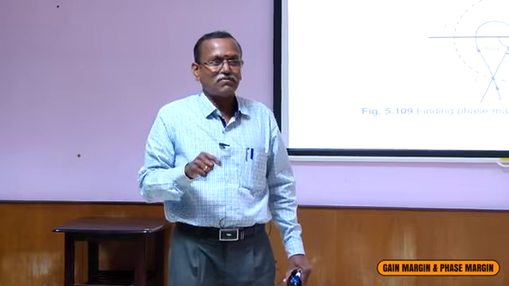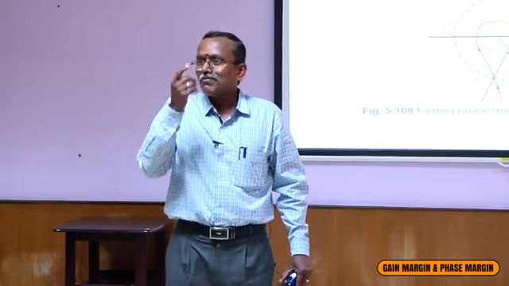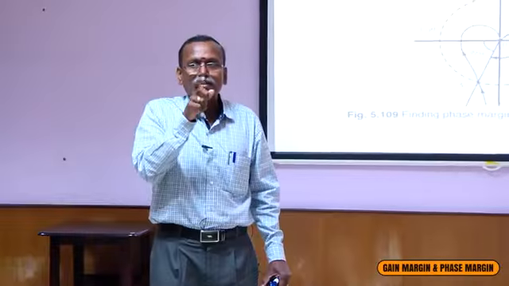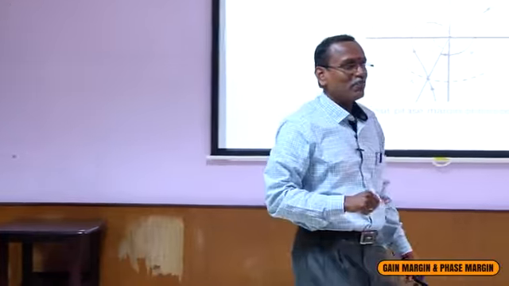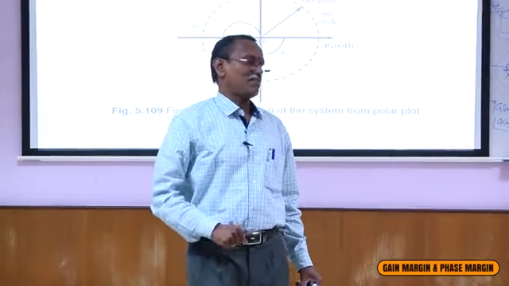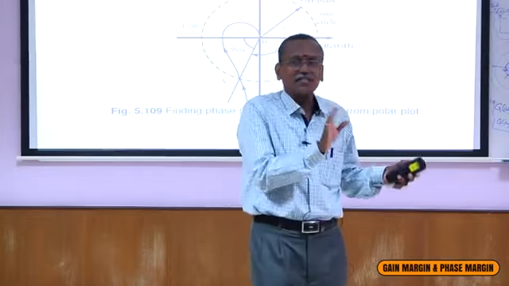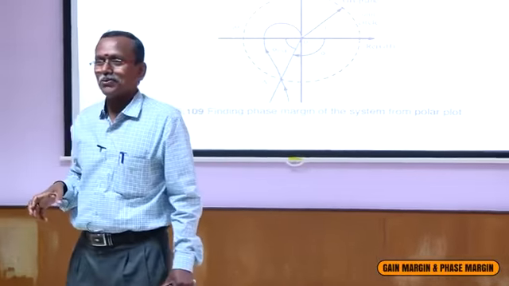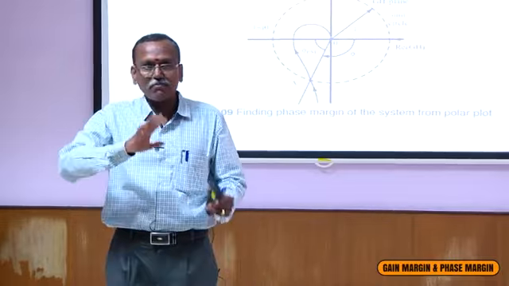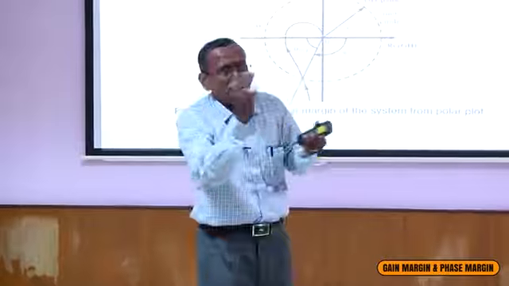Like that, in control systems, we assume that all coefficients in the differential equation are constants. But if it is not so, what will happen? If the coefficients vary, because of that the poles may go to the right-hand side. If the poles go to the right-hand side, the system becomes unstable. So I should not be very close to the j omega axis. I should be away from the j omega axis by this much magnitude, in terms of a parameter, in terms of k, or zeta, or something. I should be away from the edge.